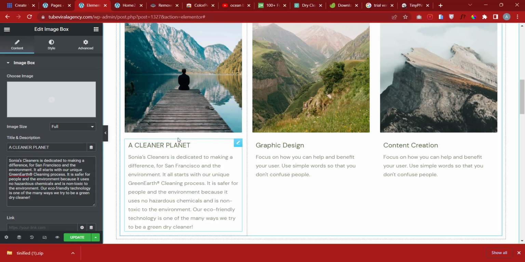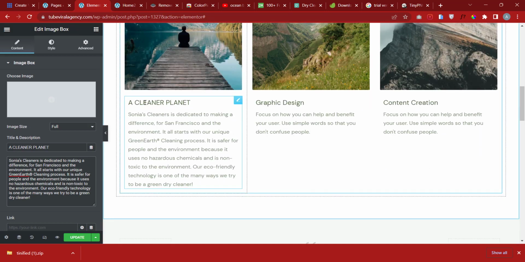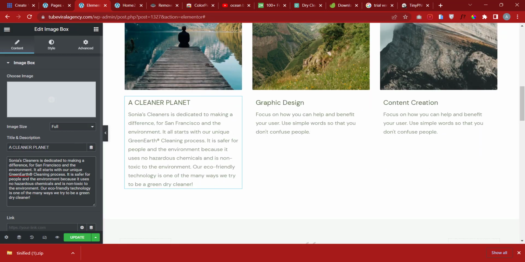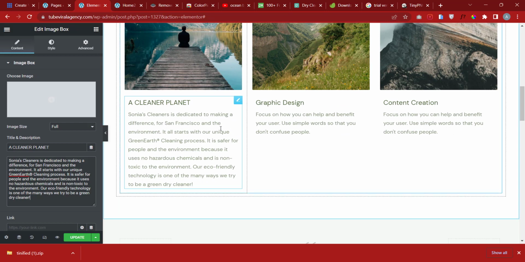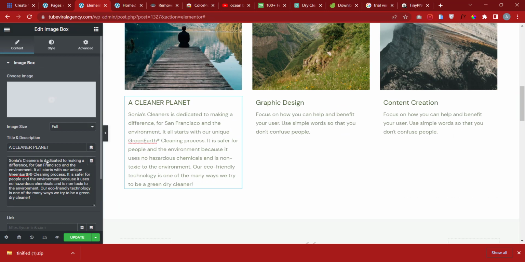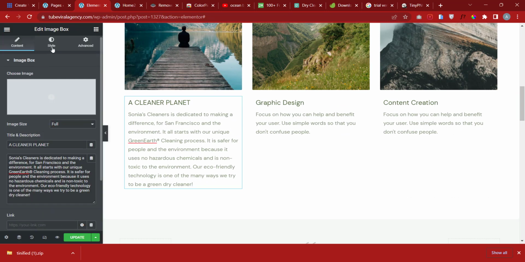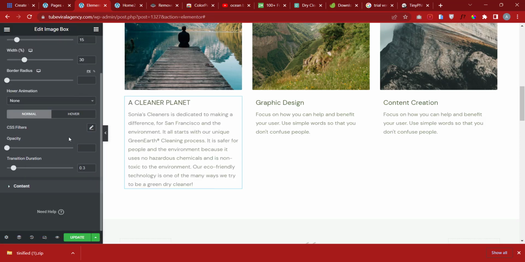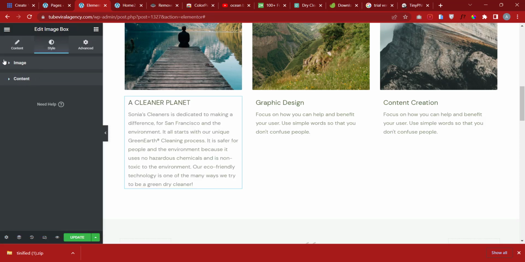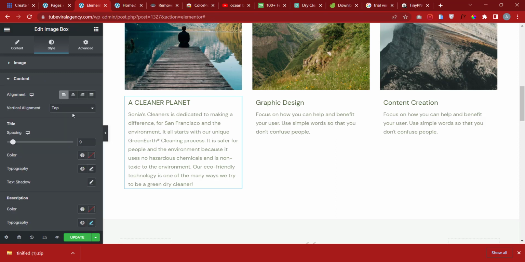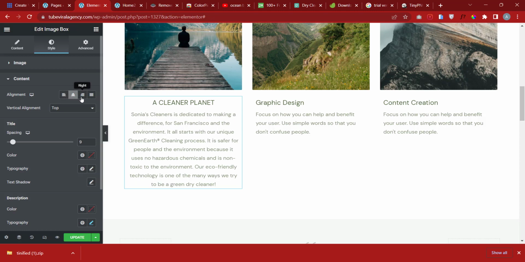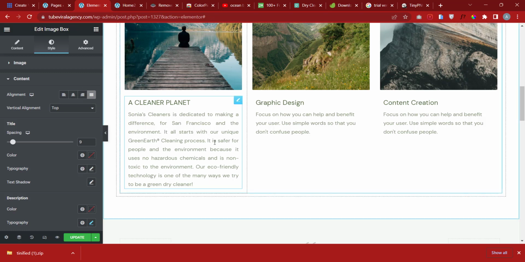Alright. So if I look at it, you can see the way it looks, I don't like the alignment. So I can come back to this place. I'll go to style. You have to collapse everything so that you see where you're going. Under this content, you can see the alignment is to the left. I can also align it to the center or to the right, or justify. I like to justify. So I want to justify it, but when I justify it, it might not look okay.